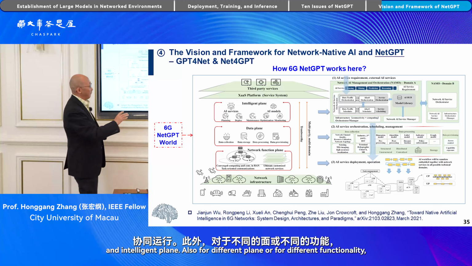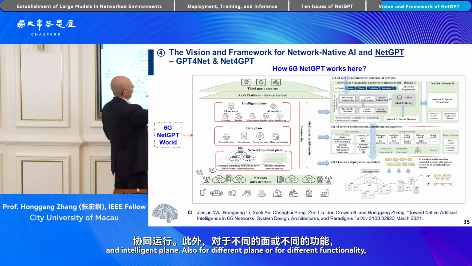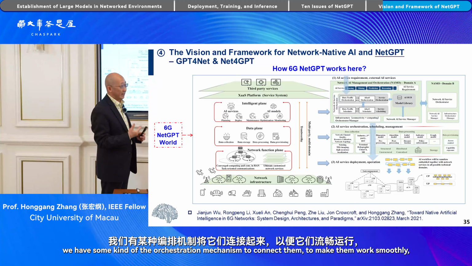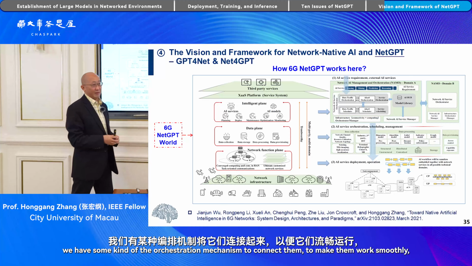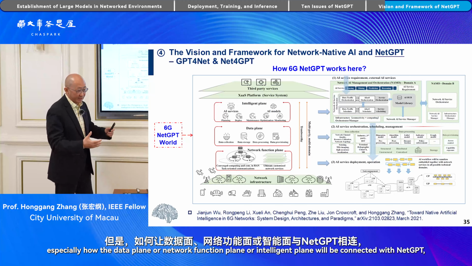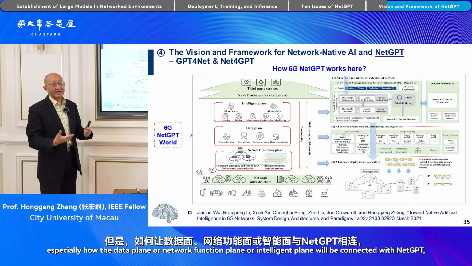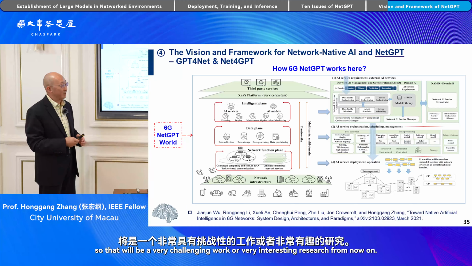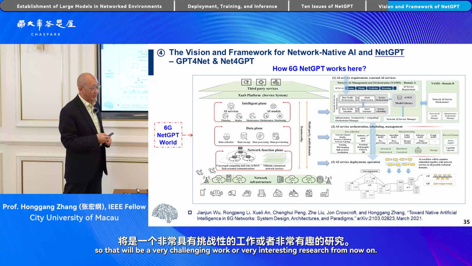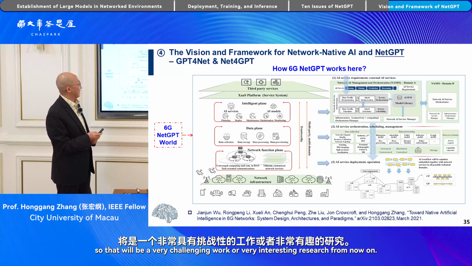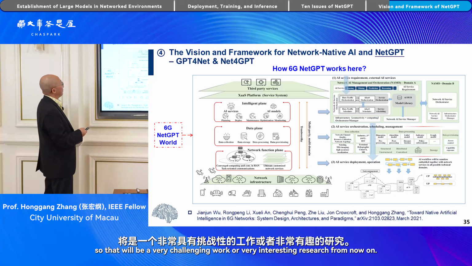So for different planes or different functionalities, we have some kind of orchestration mechanism to connect them and make them work smoothly, especially how the data plane, network function plane, or intelligence plane will be connected with NetGPT. So that will be very challenging work and very interesting research from now on.